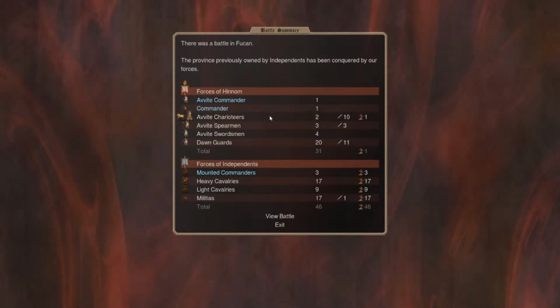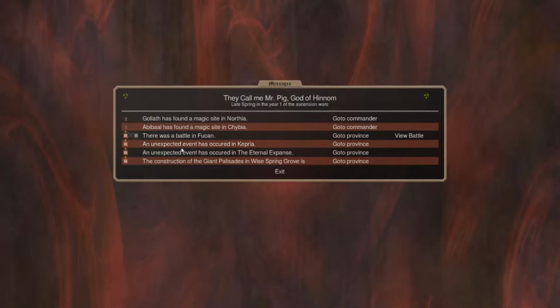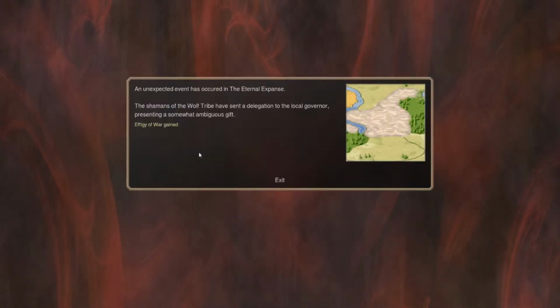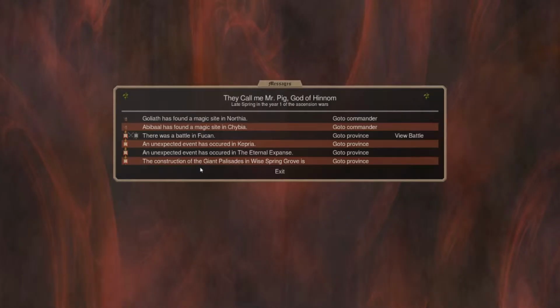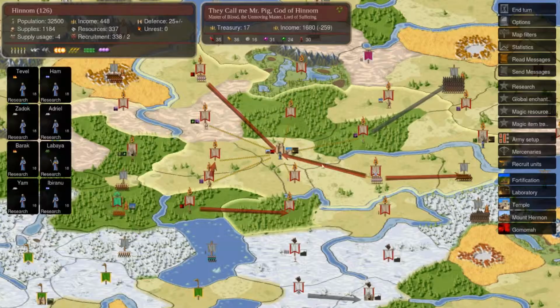I don't want to pay maintenance for these chariots, as it doesn't look like I'll be going into war soon. 2 events, 4 fire gems, an effigy of war. We'll get into that in a moment. It's an item. We construct a fort on the left there.